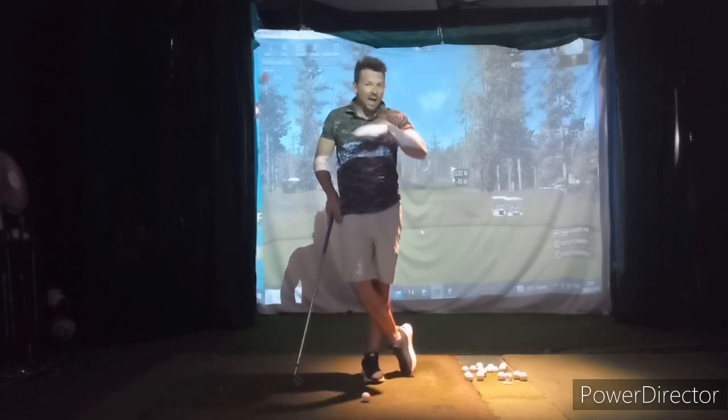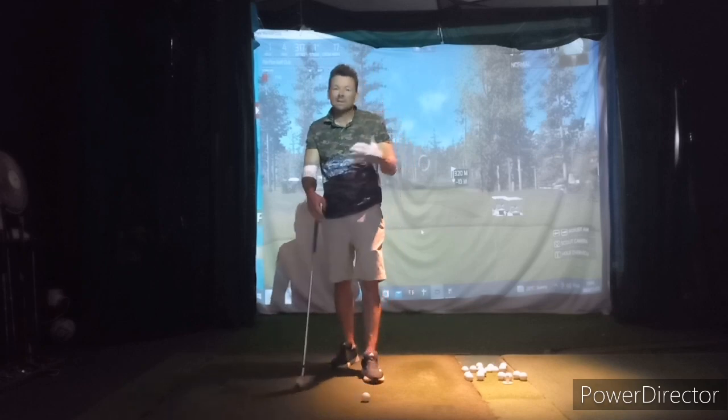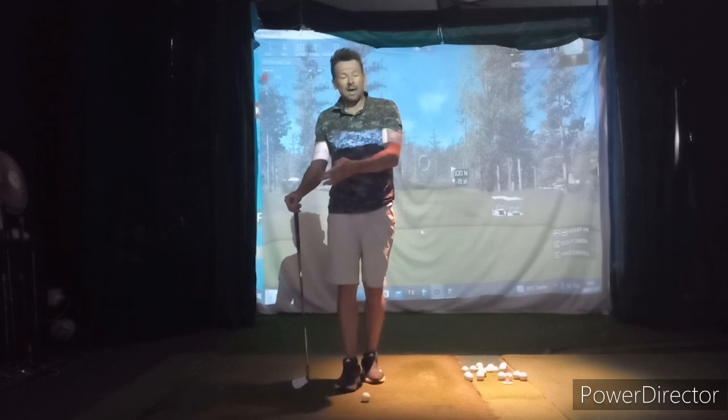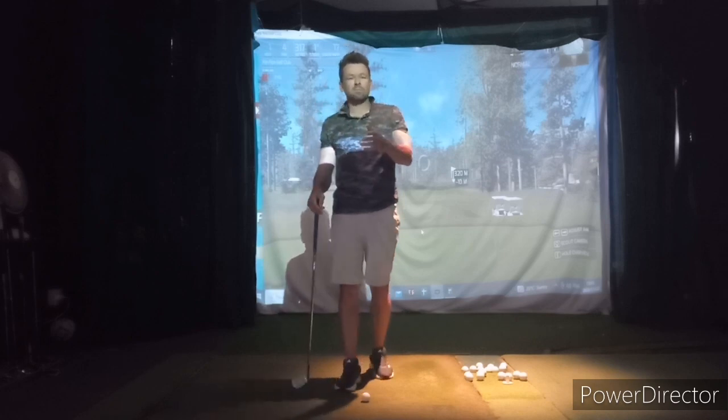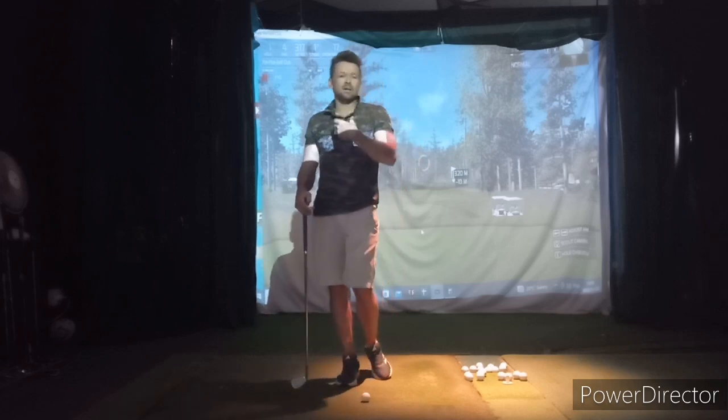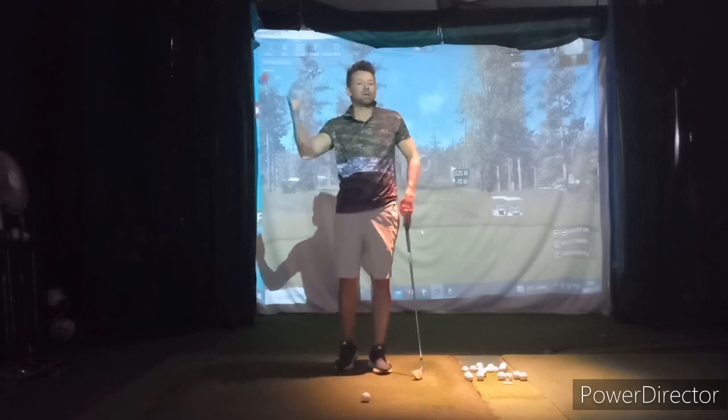So that's the plan all together. Not a lot of swing work, a lot of setup, trust, knowledge, ball position, launch angle, that type of stuff. A lot of that work. And then obviously that one little technical thing, that angle thing that we'll bleed out slowly.